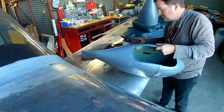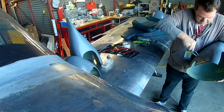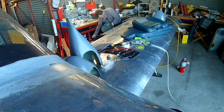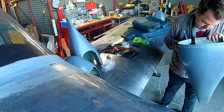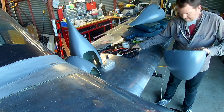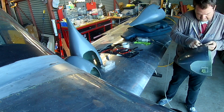Once that's done, we're here putting nut plates onto the wheel pants. The fuselage already had nut plates; the wheel pants did not. So once those are done we can reassemble all of it — that's the gist of what we've got going on today. For those who haven't seen me put on nut plates before, go back and view any of the 800 videos where I was doing it.